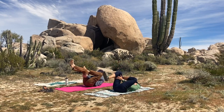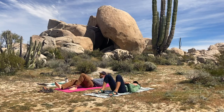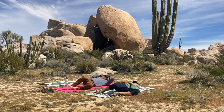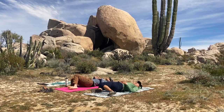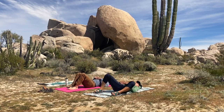Okay, right foot comes to the mat. You can bring your left foot down too. And you're actually going to drop your knees over to your left. Both knees are bent, soles of feet on the ground. Breathe in up through center and exhale down to the other side. We're gonna get more dynamic movements here in the beginning. Wake everything up.